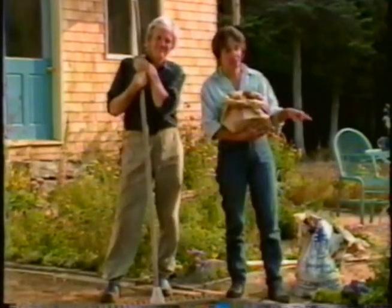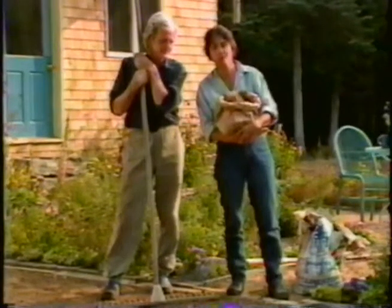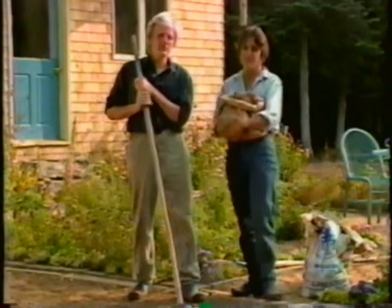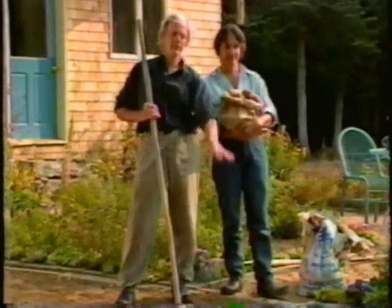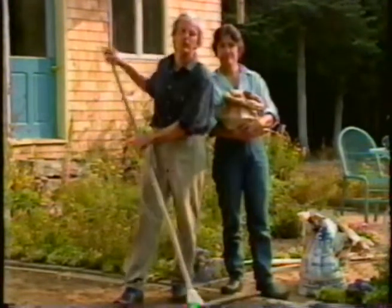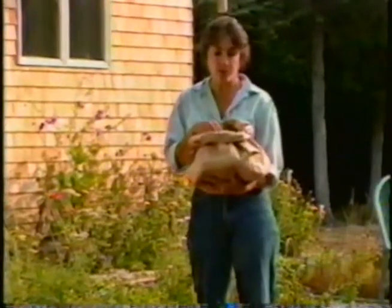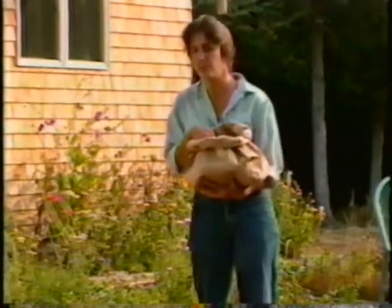We put in our little flower garden in the spring, and we resisted the impulse to put the lawn in at the same time — we forced ourselves to look at all of this bare soil all summer long. But now it's getting almost to early fall, and we're going to finally plant the grass. In our climate, fall is definitely the best time to seed lawns. We can count on the fall rains to keep it nice and moist. And if there are any annual weed seeds in here that sprout along with the grass, there's hardly any season left for them — they'll soon wilt and die, and the grass will get all the light it needs. Since we live in a cool climate, we choose a cool season grass, best planted in late summer or early fall. You're putting it into a nice warm seed bed, and then it goes into cool rainy weather to get a good start.